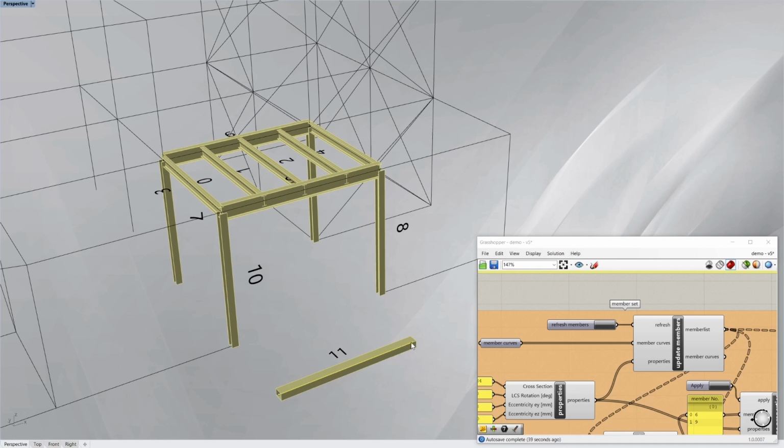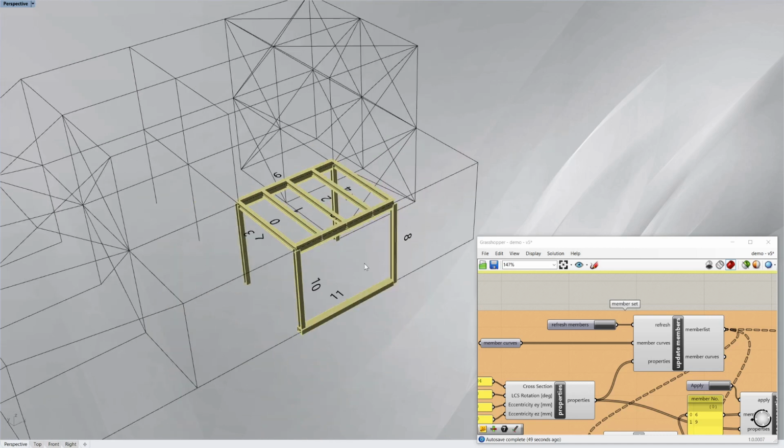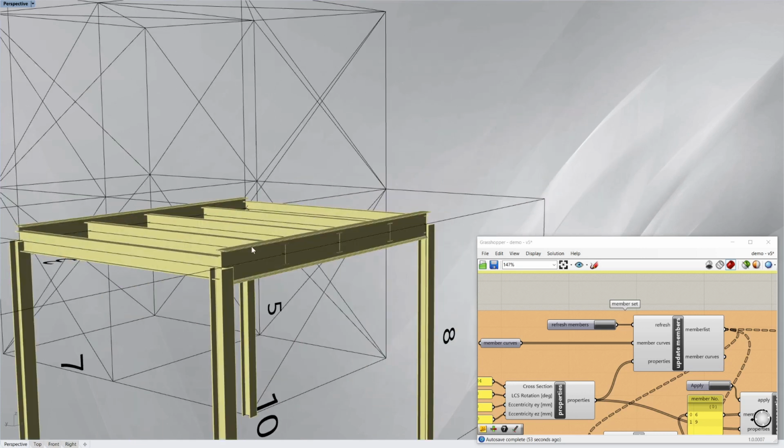Now I'm going to have to move it back at some point. That's just rough.